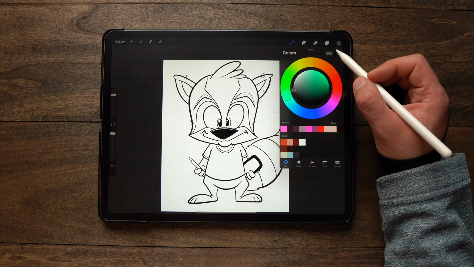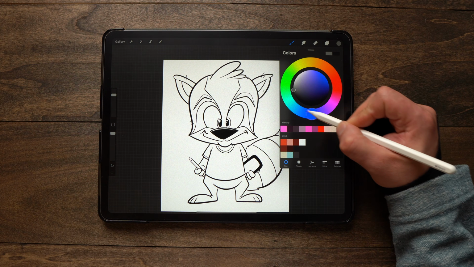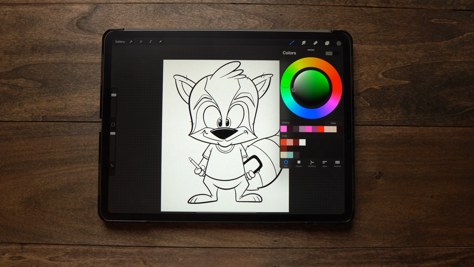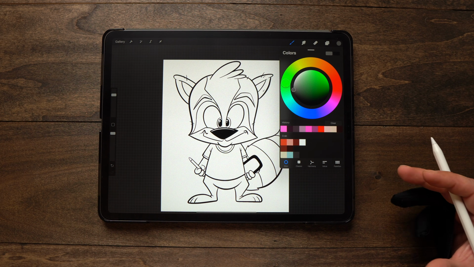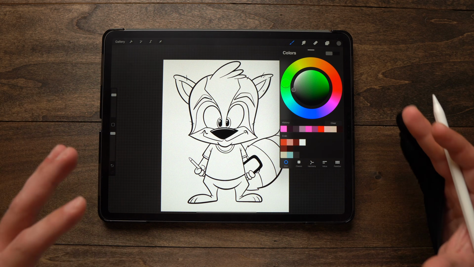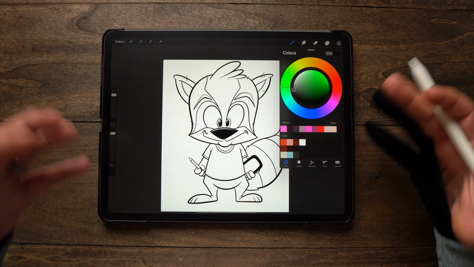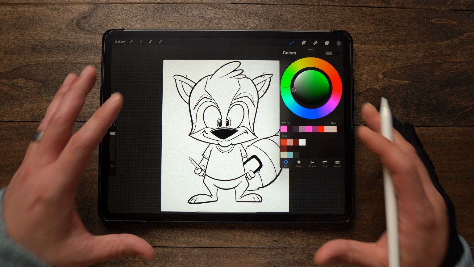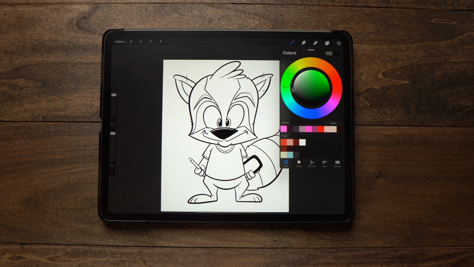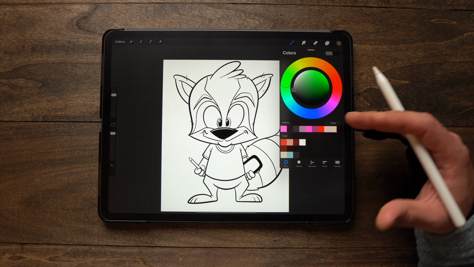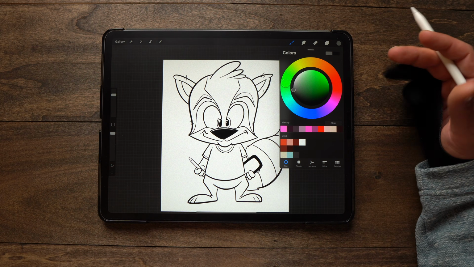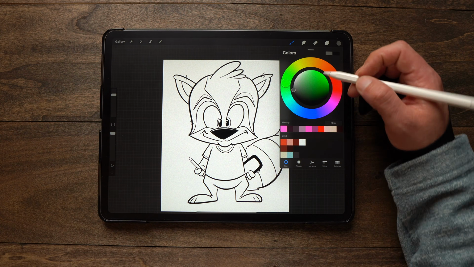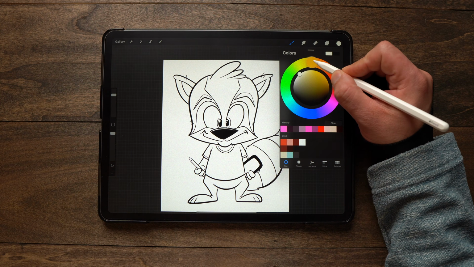So you can see here, if I drag inside the color picker and just go all the way over, watch this color select up here. As I drag the wheel around, you're going to see that doesn't change at all. That's just your basic gray. But we can also get warm grays. We can get cool grays. With warm colors, they're going to be a little bit more exciting, stimulating. There's going to be more warmth to them because they're warm. And then with the cool colors, they're going to be a little bit more calming. And I think with this guy, I want him to have those warm tones just because I want him to do some zany stuff, and I want that color palette to tie into the personality that I want to give him. So that's why I'm going with those warm grays. So that's my thought process behind picking just the overall theme. So let's go ahead and switch over here.